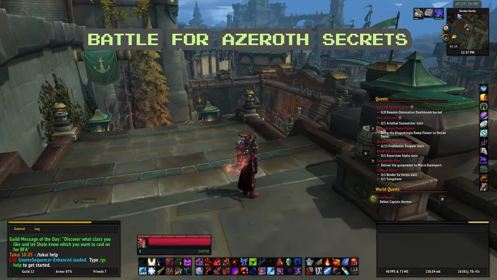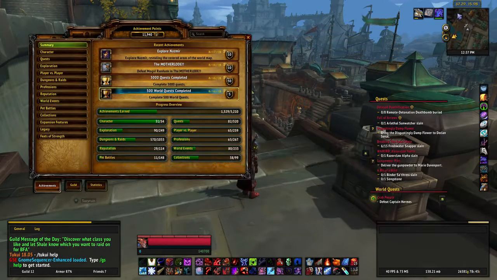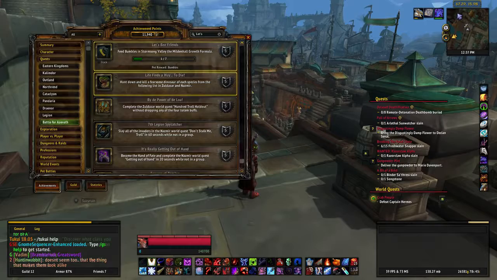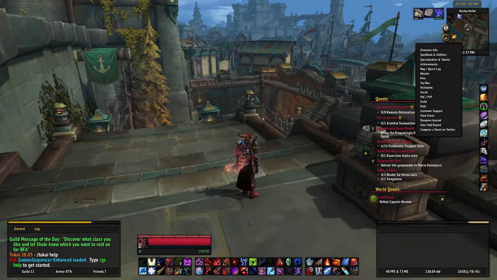Today we're going to be talking about one of the first secrets that we were able to find in Battle for Azeroth. The way that we're doing it here is probably the same for Horde too, but we're going to be doing it the Alliance way because that's the way that I'm doing it right now. And the achievement is called Let's Be Friends, which will award Bumbles the Pet.